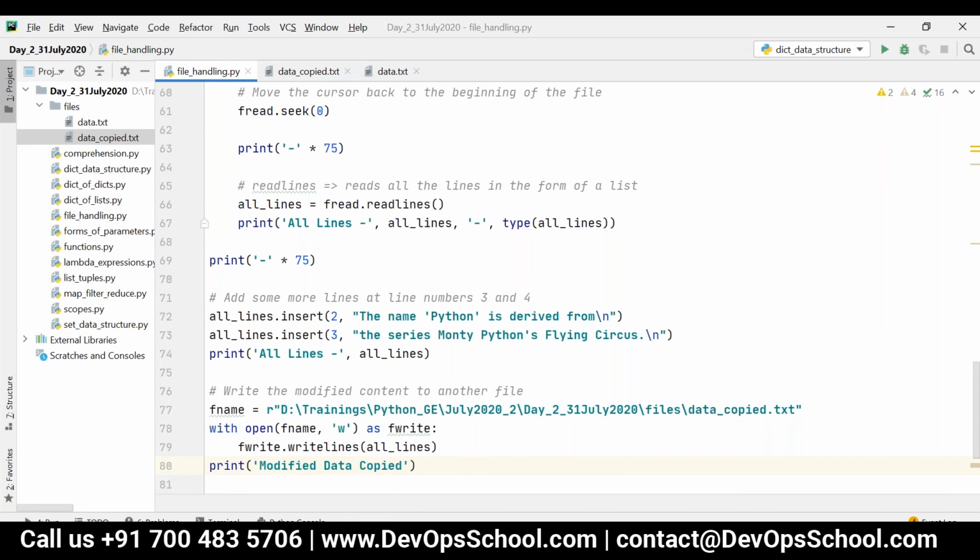I'm getting an error. AttributeError: str object has no attribute insert. Have you given any? Okay, so just share your screen. Share your screen now.